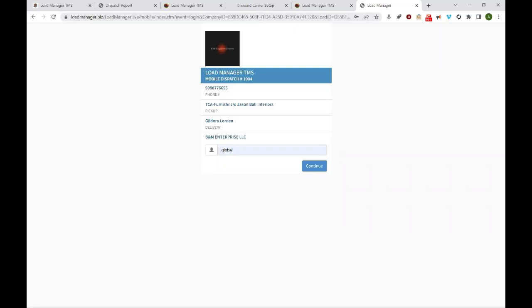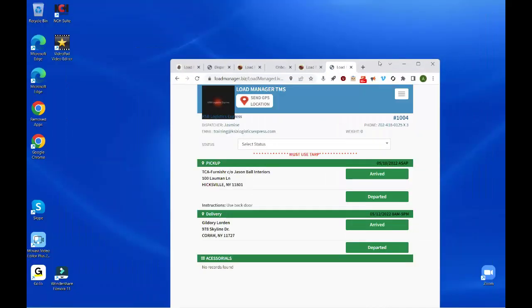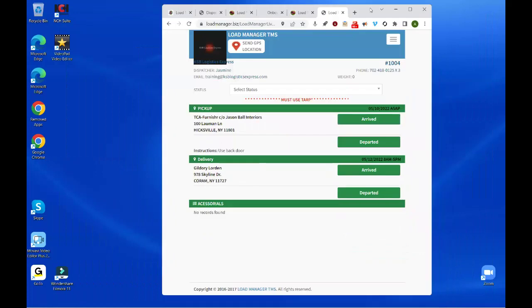But let's go ahead and show you what they both have in common. As you can see, the driver using the web app wouldn't have to download anything. It would go right to his phone or tablet using the browser on his device. The web app will automatically show based upon the pickup date and the driver assigned to the load.